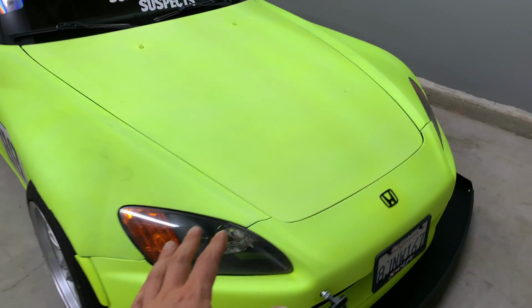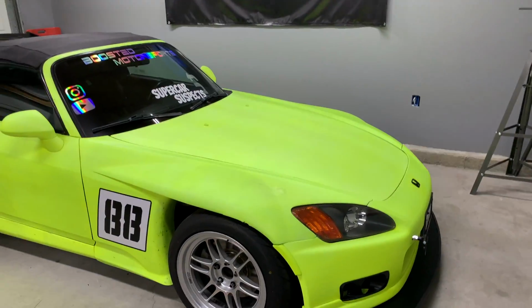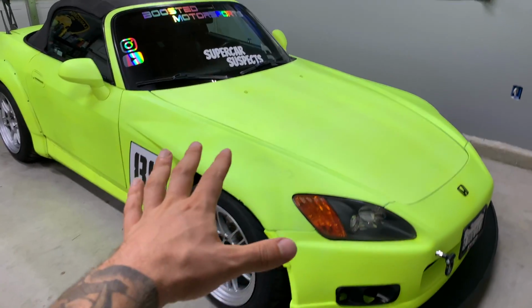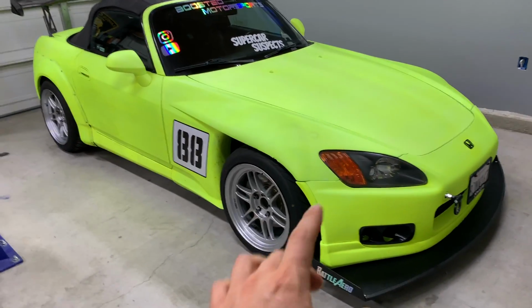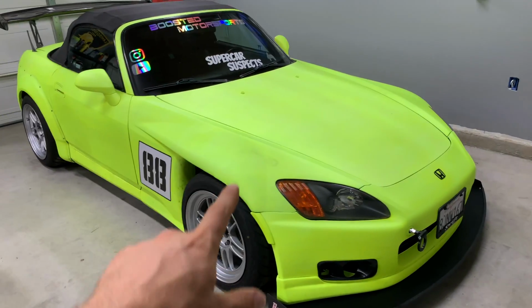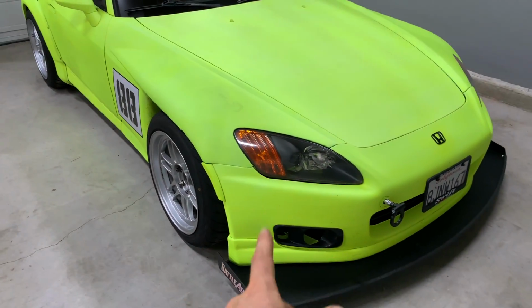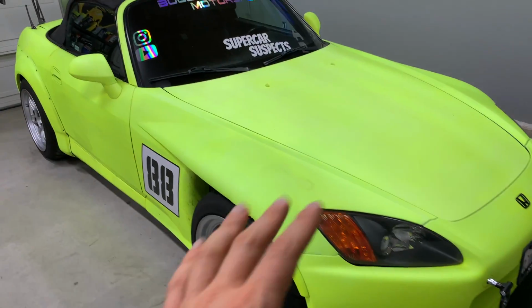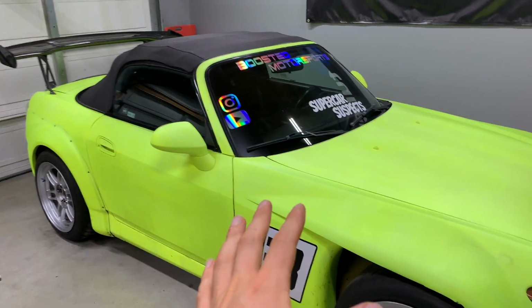Albeit it is a light color, we did this job, and I'll link above to the video where we did this entire job in this garage with a bunch of cans. It took almost 50 cans. We had to do a white base coat and then this yellow fluorescent, blaze yellow is what they call it. So we did that job. It looked great. We got a ton of reactions, a ton of positive feedback on this. It's a really obnoxious color.